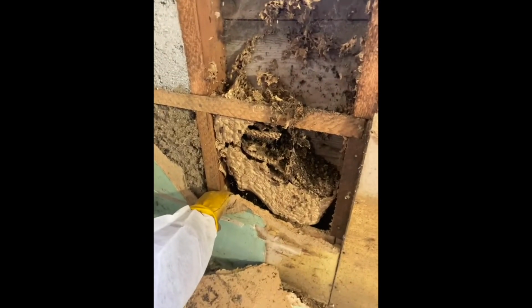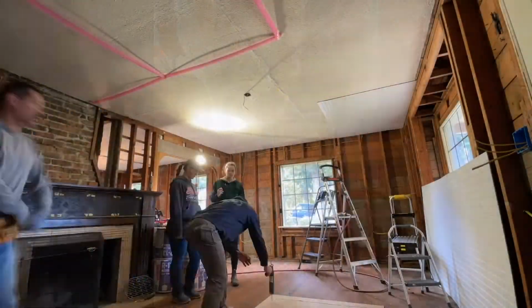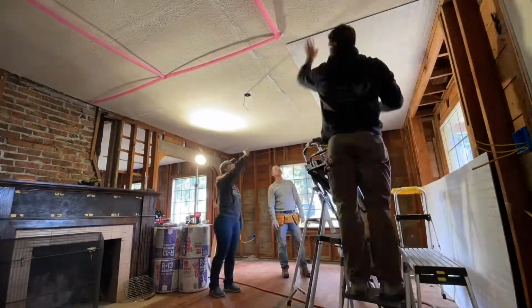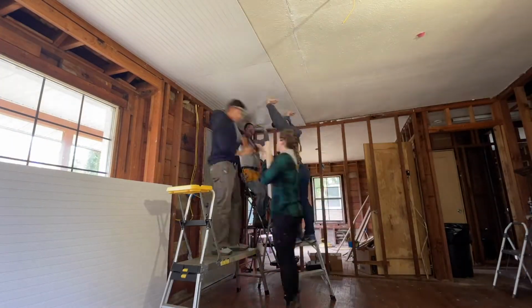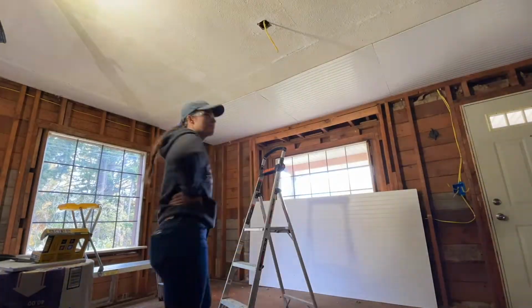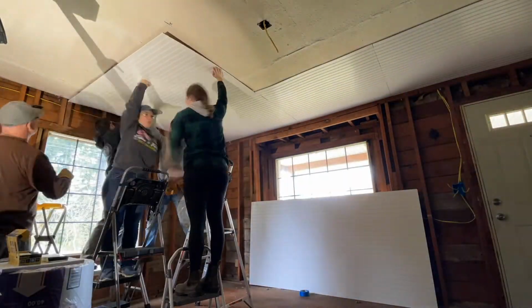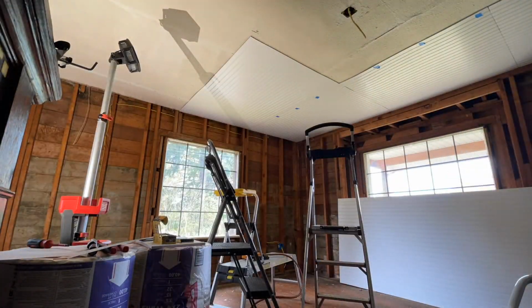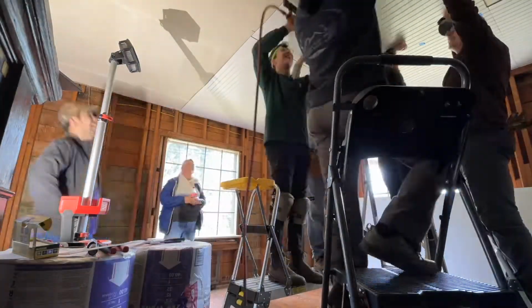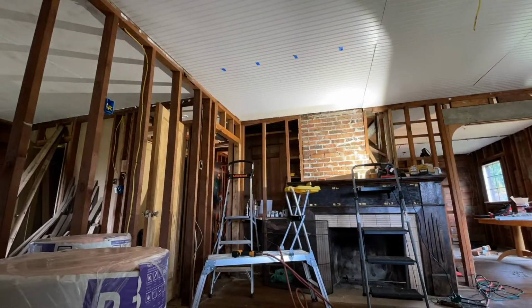So if you are squeamish, this is your warning. Some nasty things coming up. That is a wasp's nest, and that is a mummified rat. So the wasp's nest took up an entire bay underneath the window, so it was pretty large. There was no wasps in it, and then the rat was above that same window, so pretty nasty corner of the house. But thankfully there's no signs of active rodents in the house. We haven't seen anything, haven't seen any droppings or anything like that, so they are long dead and gone.